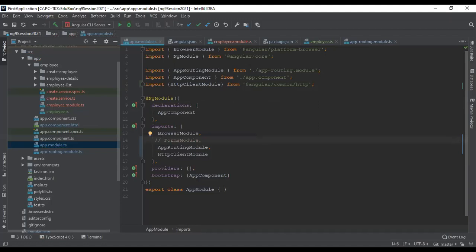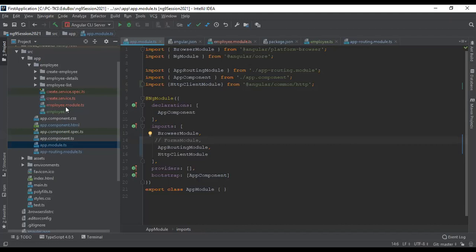So we have to remember the order of these modules when we are importing or adding them in our application. Okay, so here we are not using the module.